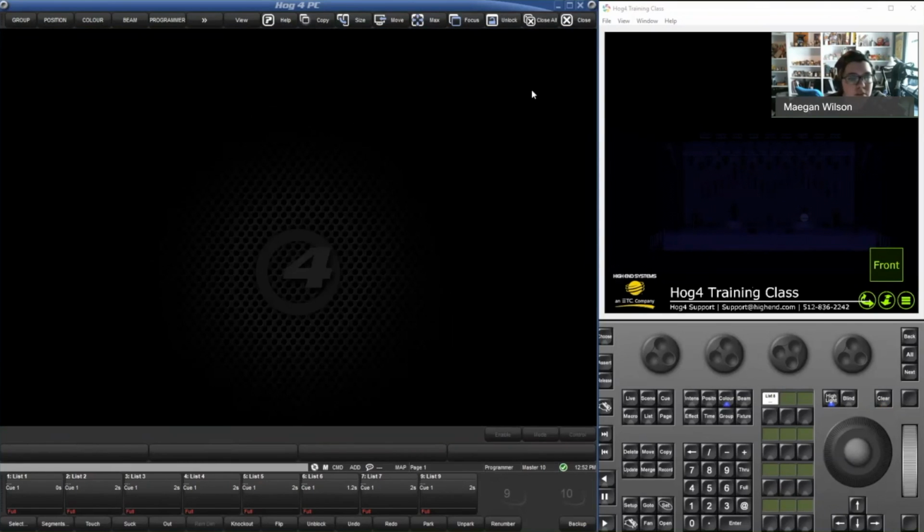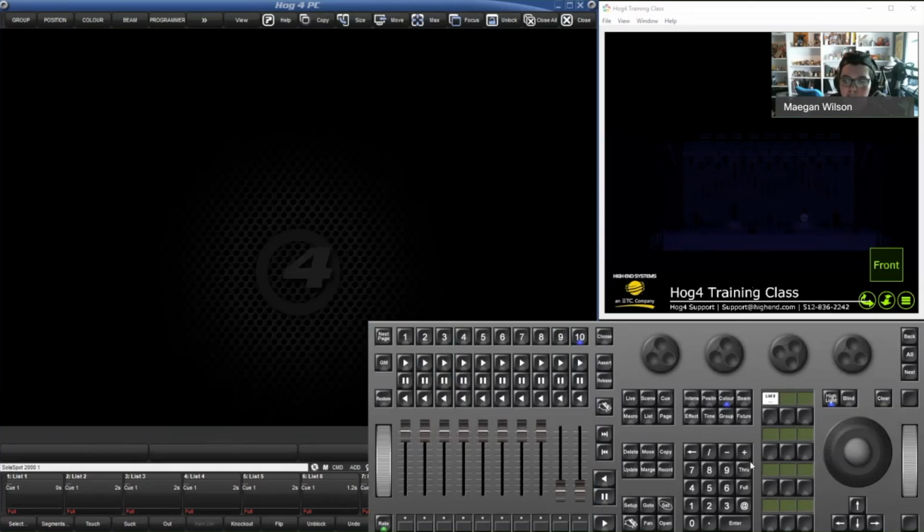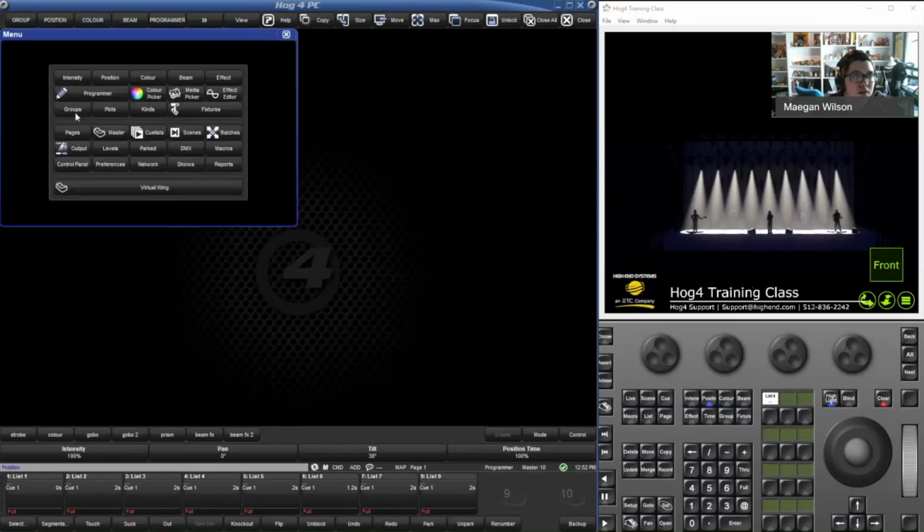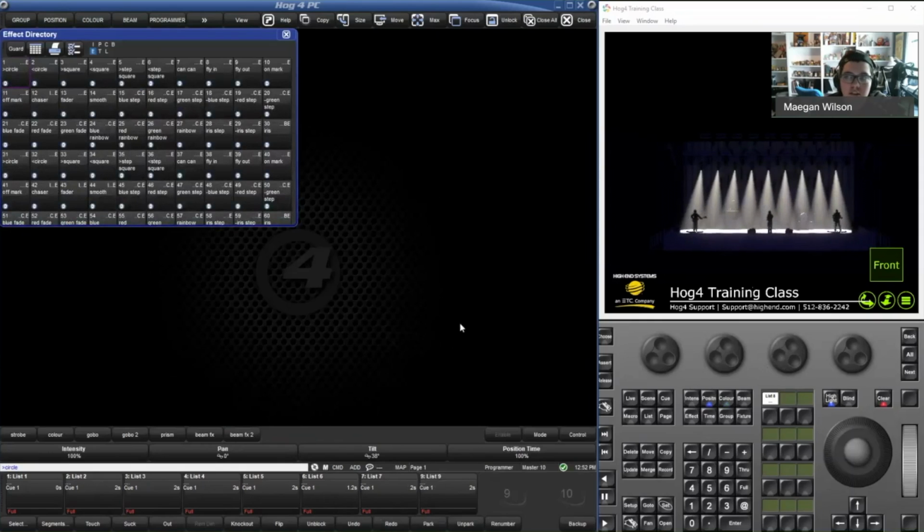So let's play around a little bit with effects, just to show how that will play a factor. I know it's a little bit choppy with the visualizer. So 1 through 9 at full, tilt down stage, and we're going to apply the first effect. So we have a circle.